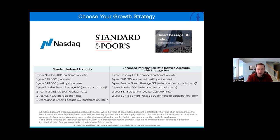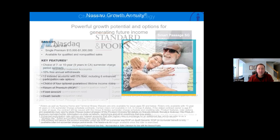We do take out, there is a lever that we pulled. We do take out the best month's gain each year from the smart passive strategy and then apply the par rate. So when you see the rates with our growth annuity and our bonus annuity, you'll understand why, because some of those uncapped par rates are pretty high. And so again, however you want to build out the annuity product with the indices that we offer inside of the annuity strategies, you have multiple choices.